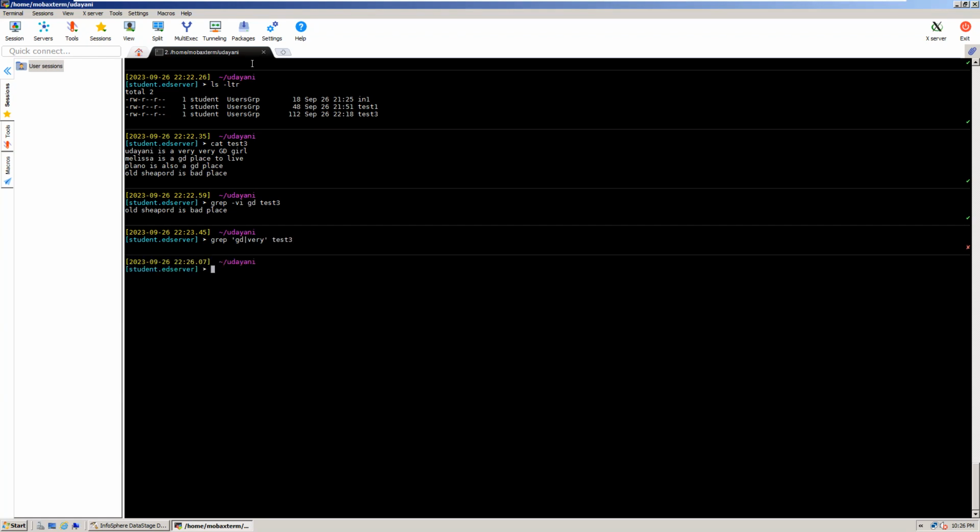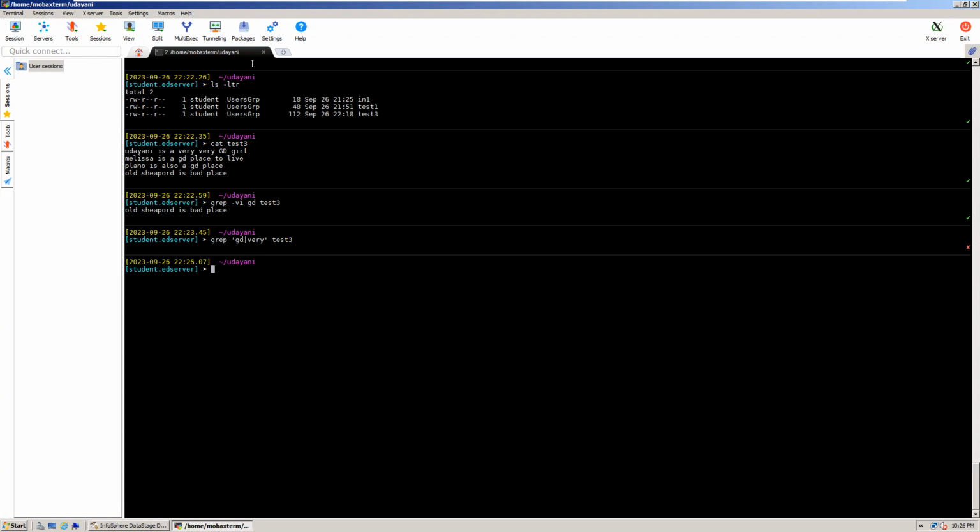Pipe means the symbol above Enter, the straight line. We call it pipe. So why did nothing come? Actually, it means if it matches GD or very, it will come to the output.